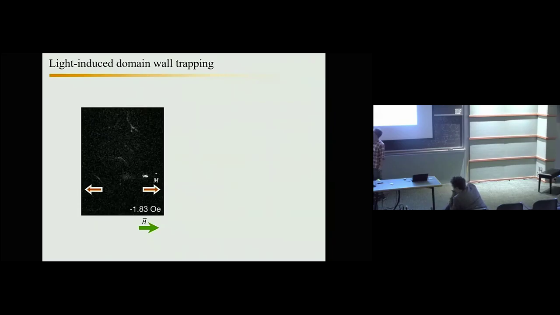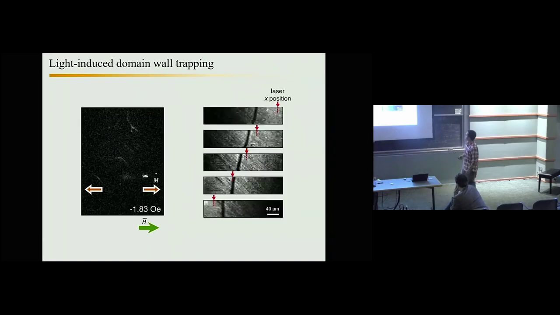The important thing in this experiment is that as you go back and forth, it's never getting stuck. Oftentimes, if you go to a bad location, you'll see that it gets pinned. There's a range of fields where it's not moving and then suddenly it moves again. So we first have to pick a region where it's clean and the movement is unhindered. And then the second thing: if I now apply a laser beam and drag that laser beam around, denoted by the red lines, the domain wall follows the position of my laser.